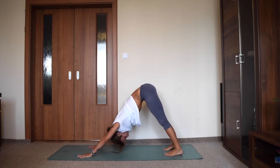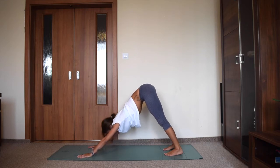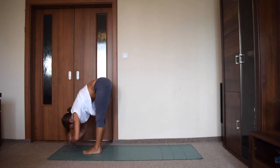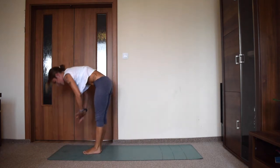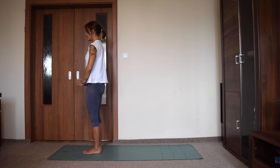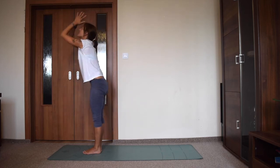1, 2, 3. Inhale, head up. Step forward, exhale, fold. Inhale, come all the way up. Reaching up, looking at your hands. Exhale, release. Take another deep breath in, arms up. Exhale, fold.